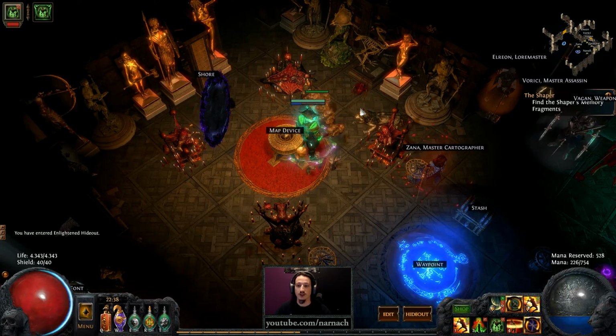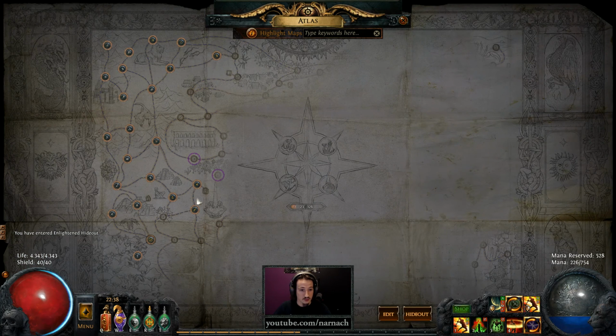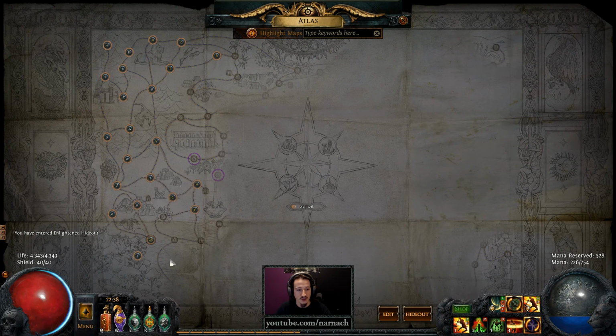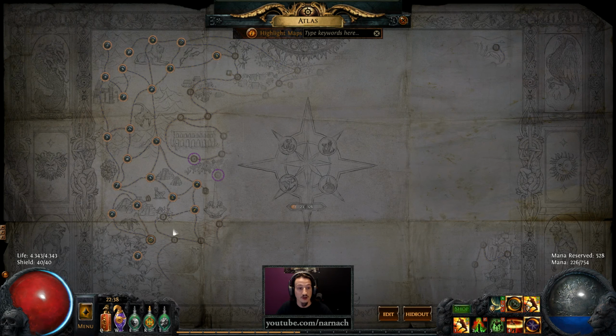So that's the end of the run. The shore. So that's another one checked off. And it reveals that the coves are here. Tropical islands over there. Ooh, tropical islands. That used to be a tier 1. And the Arachnid Tomb, we already did it with a Zana map. Just need to find the map and actually complete it over here.